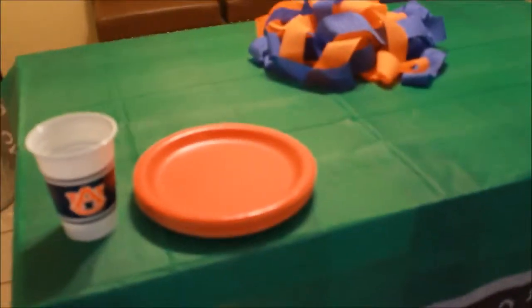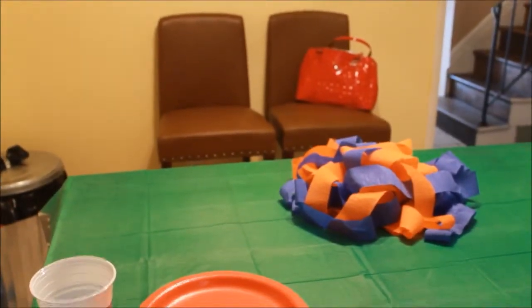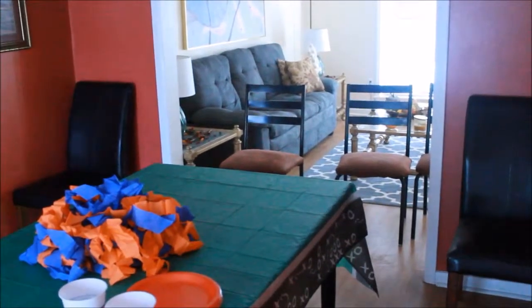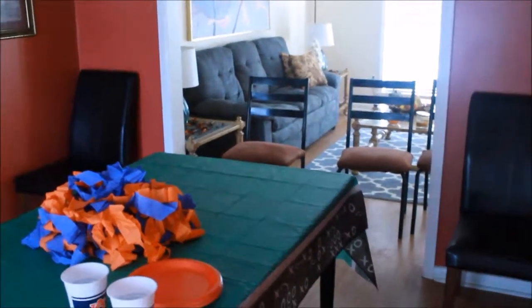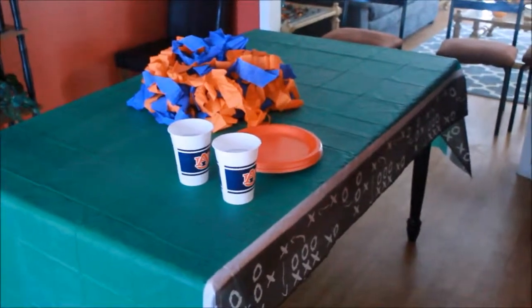This is going to be the dessert table. And I also moved all the chairs out of the way. I moved the bar stools away from the bar. And I moved the dining room chairs away from the table. But those chairs are going to go downstairs where the big TV is, so that people have more space to sit. And this way, when people are ready to fix their food, they can just walk around the table. Downstairs, the snack table is covered and ready to be set up. And we're ready for football.